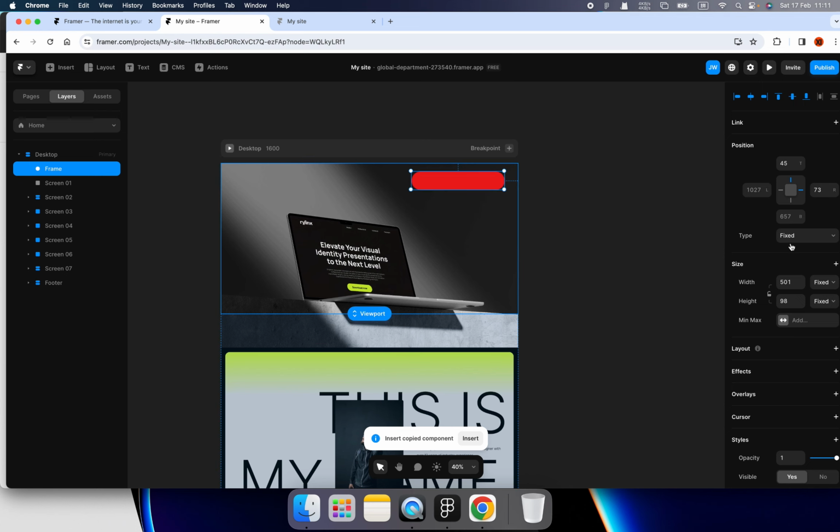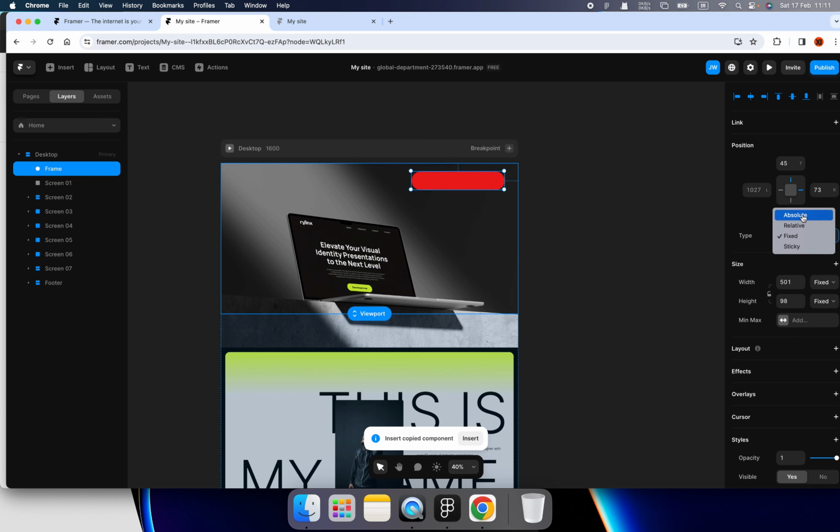So here is what we need, and fixed means it will remain in position no matter if the user scrolls or not. And we have absolute, relative, fixed and sticky. This is pretty easy to remember because absolute, you need to have certain values, and relative, like 30% or 50%, it will recalculate with the change of the containers. And we can change the side to only our right. That means when the website resizes, it only calculates the space between this element to the right.